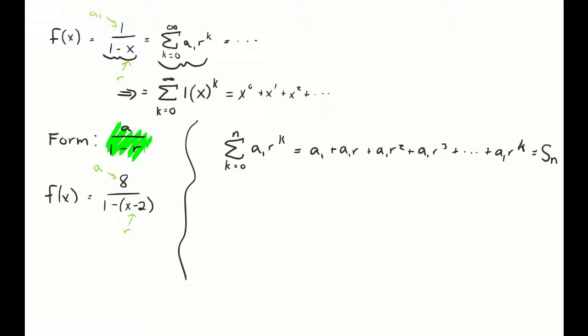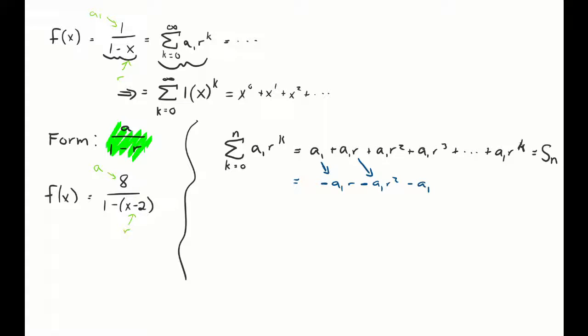Well, here's the nifty thing. If I take all of this and I multiply it all by r, I would get a sub 1 times r plus a sub 1 r squared. Notice I take this term multiplied by r, it goes here. Take this one multiplied by r, it goes here. In fact, I'm going to do more than multiply by r. I'm going to multiply by negative r. So when I multiply by negative r, it just flips all these signs.